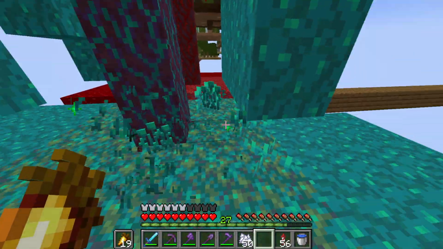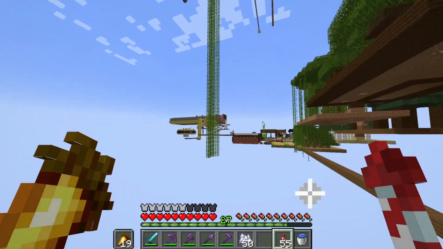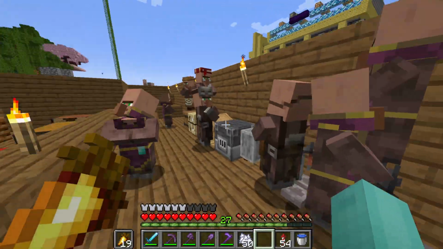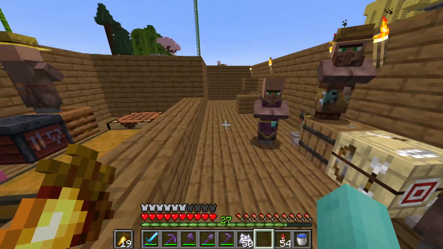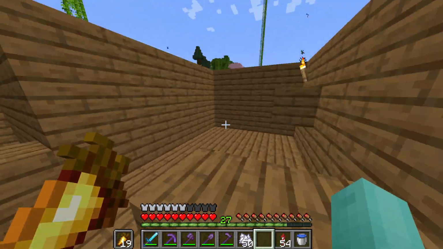You know what, I will quickly fly over just to see which ones I'm meaning. I think it's a cleric or something like that. I wanted to get more of these guys. Yeah, the cleric. I wanted to get a lot of those, and also a lot of librarians, I think. Yeah, it was probably the librarian as well.